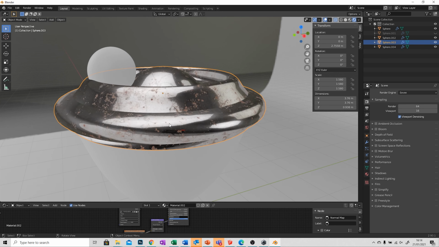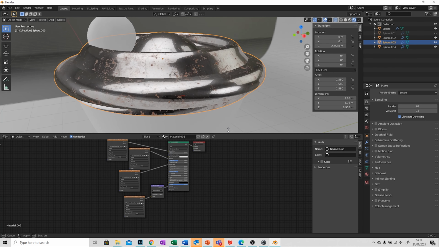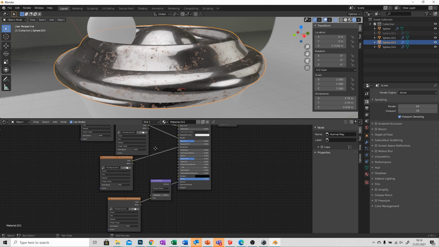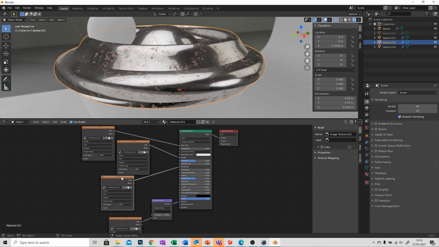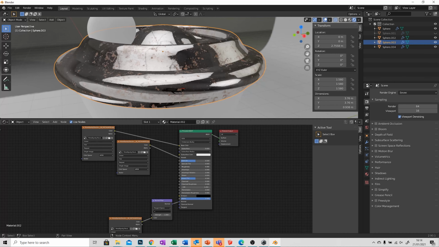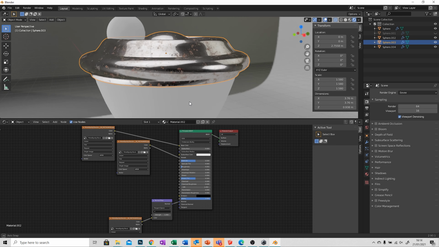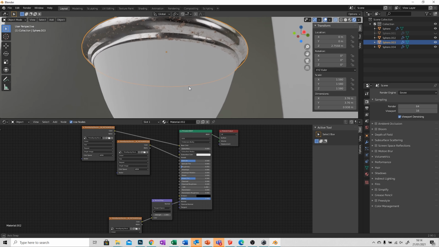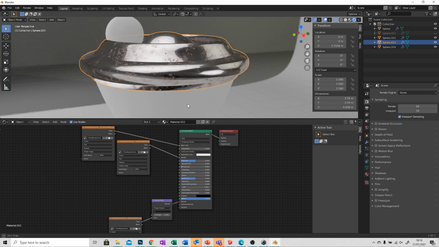It's a little too shiny for me. So what I think I'm going to do is I'm actually going to delete the roughness map, which is this one here. I'm just going to click on it and delete it. All that shine goes away. Instead, I'm just going to use the slider. I'm going to drag that down. You see, if I drag it all the way down, it's really shiny. I'm just going to drag it a little bit up to take a bit of that shine away. Okay, there we go.